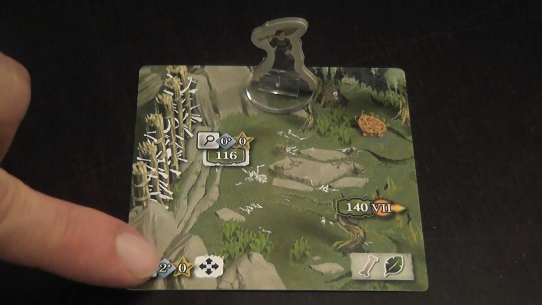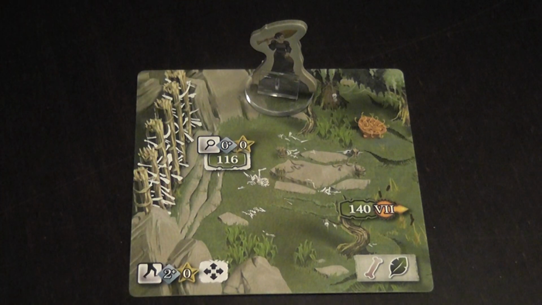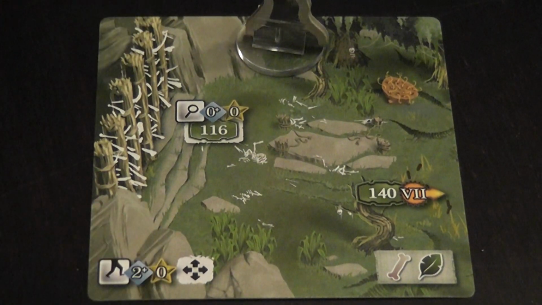This is not the case because the success number is 0, so you're always going to pass when you take that action. There are symbols to indicate the resources available in that area. Other things that you see here that just look like nice atmospheric thematic elements actually may have important game effects.